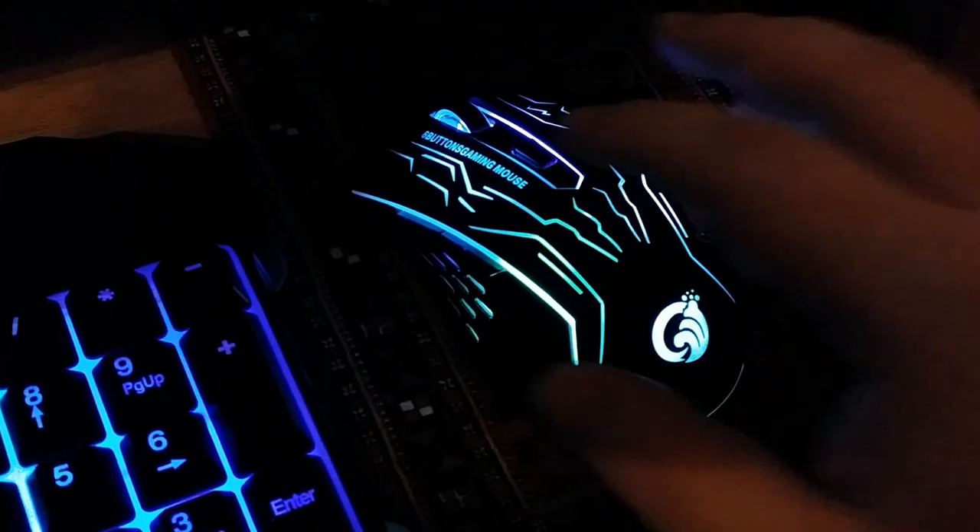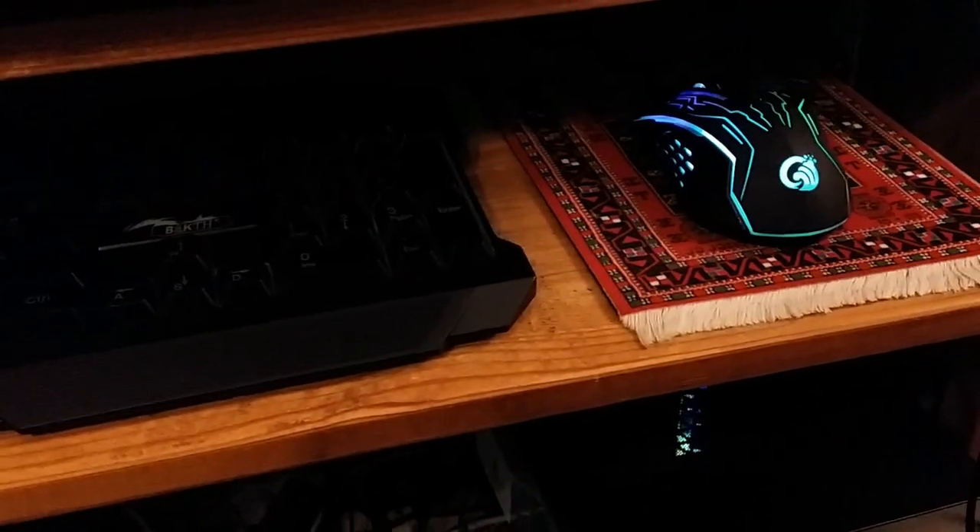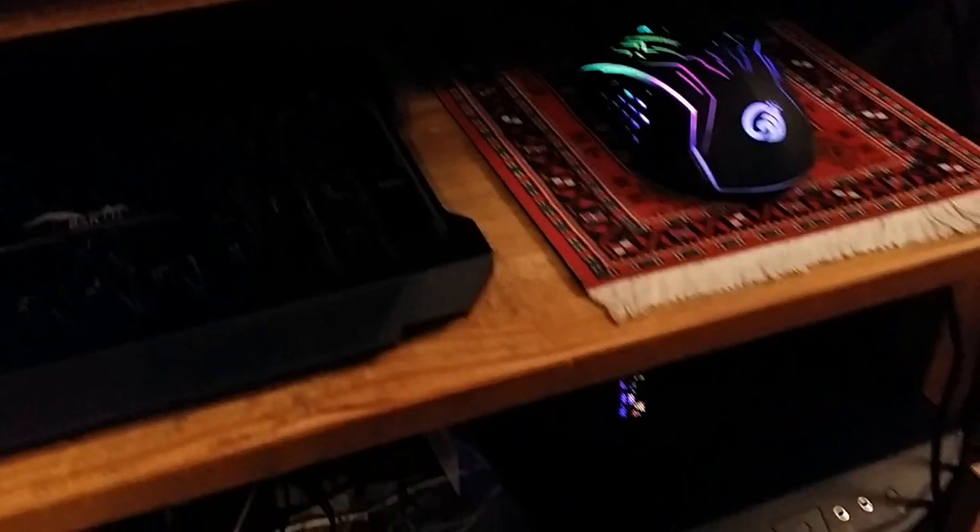Perhaps the real downside of this product is that the mouse never shuts off. Right now I've put my computer into sleep mode but the mouse is still on while the keyboard isn't. I even tested this when turning off the computer and the mouse was still on. While you can manually turn off the lights on the keyboard using the lamp key, you cannot turn off the mouse unless you unplug it.